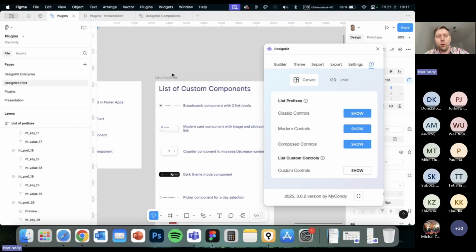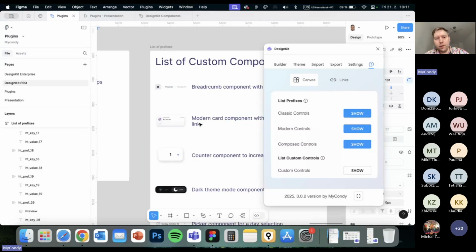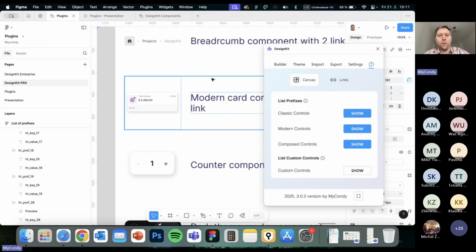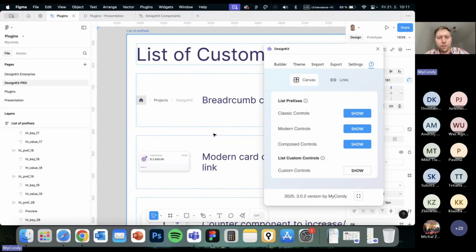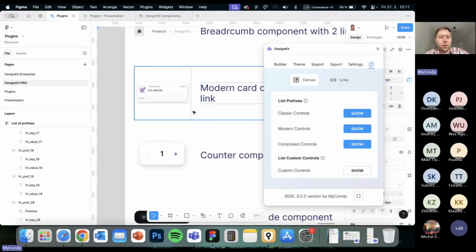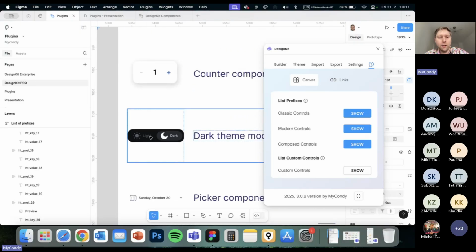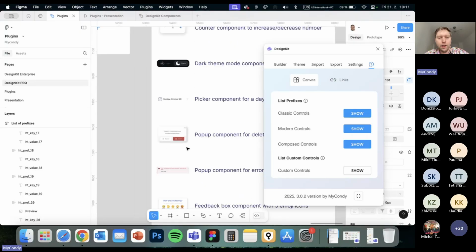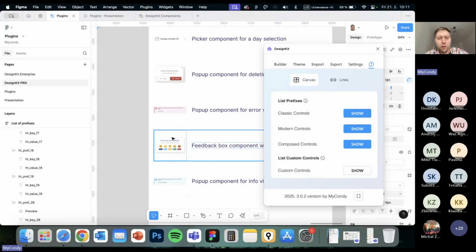I just put some examples of, I guess, very great components for refreshing your styles in Power Apps. Some breadcrumbs, some cards, counters, light dark theme, some picker, pop-up component, some dialogues, feedback box.